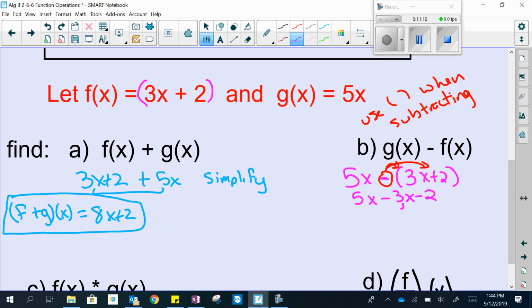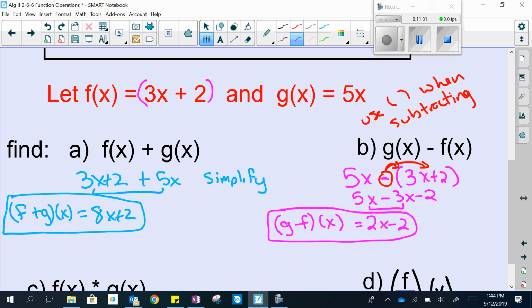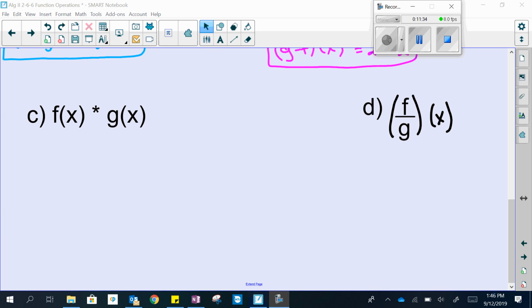And then we continue by combining the like terms. So we have 2x minus 2. Can that go any further? No. We're going to put the g minus f of x out front. So then we have our whole solution, input and output together. I'm going to pause that for a second, let everybody go.